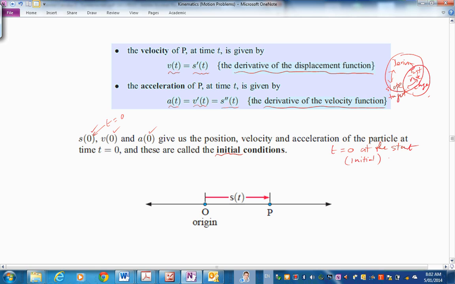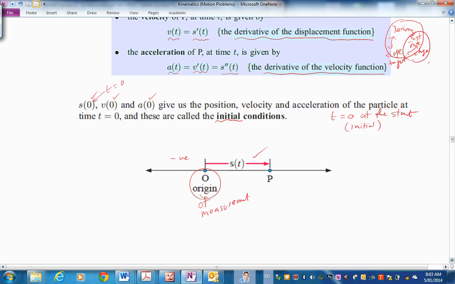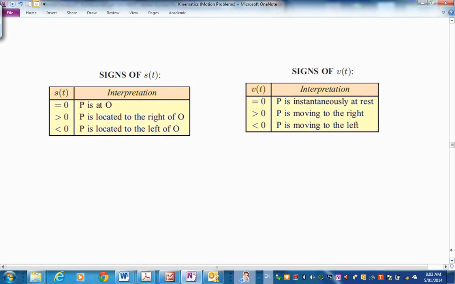Okay, so just remember what we're doing. The origin is not necessarily where the body starts, it's the origin of measurement. That's where our displacement measurement starts from, and it could be going positively there, or it could be going negatively. The body could start anywhere along your track there. Okay, so now we're going to talk about how fast it's going, what direction it's going, how far it's travelled, and all that stuff. Alright, so let's have a look at summarising our track and things like that.